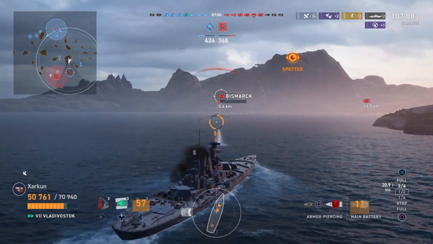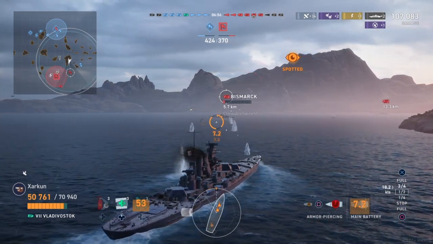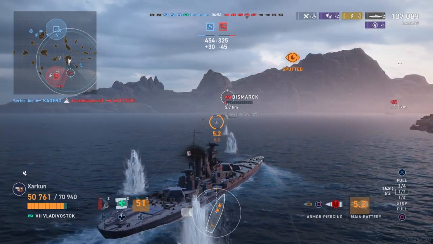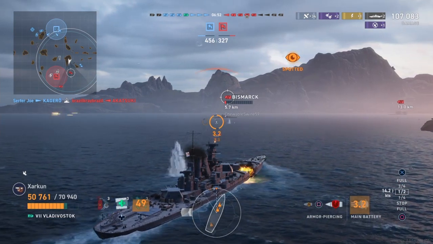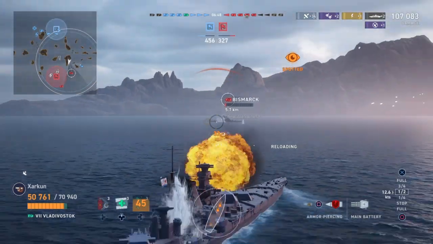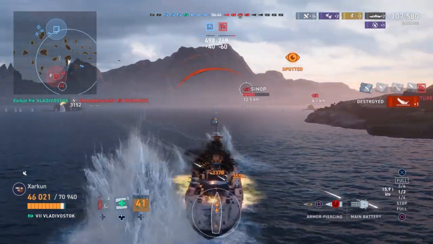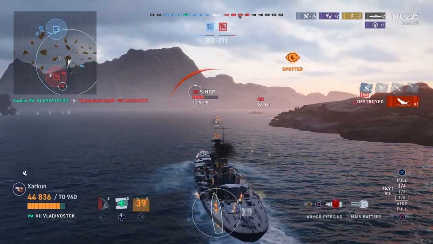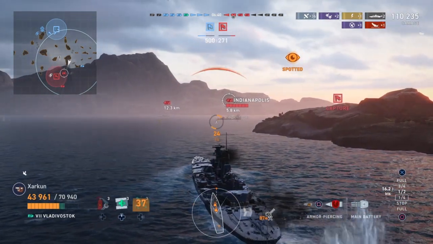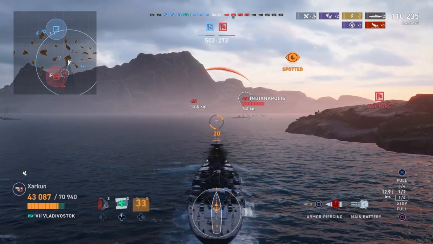We are giving a little bit of a broad angle too, so you can see that this ship, in terms of deflecting enemy shells, is a lot more forgiving than the Sinop was. Bismarck now is dead, and we have got a New Orleans, no, not a New Orleans, an Indianapolis sailing 5 kilometers in front of us.